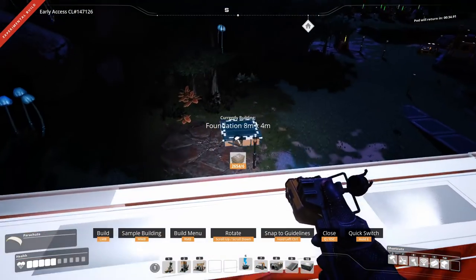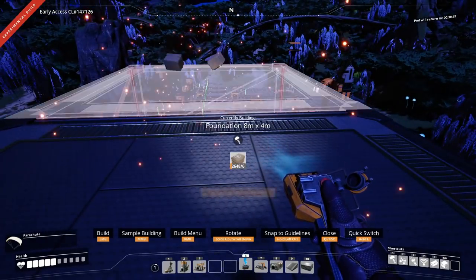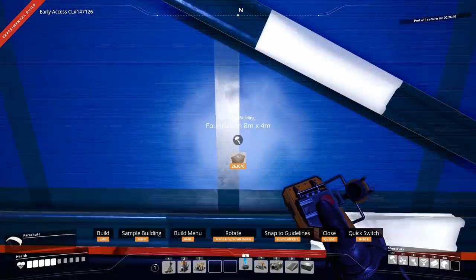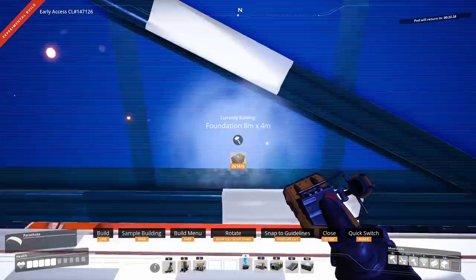1, 2, 3, 4, 5, 6, 7, 8, 9. Looks about right. Yeah, we're gonna get this iron up here. And maybe you are asking yourself, why would you want to build stuff up here? And the answer to that is because several reasons.